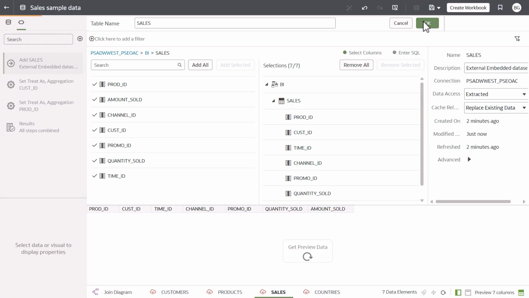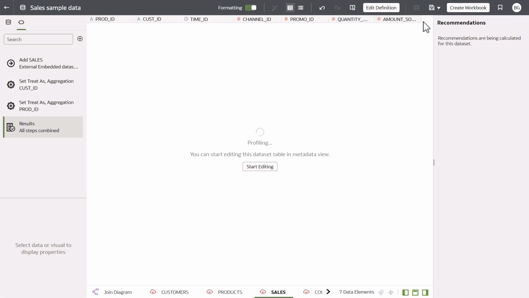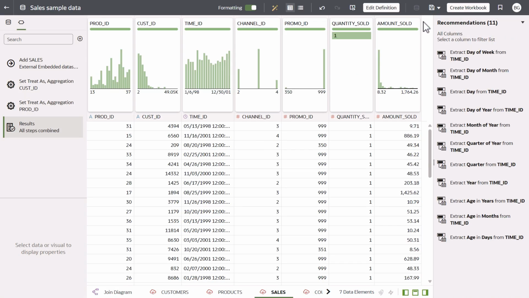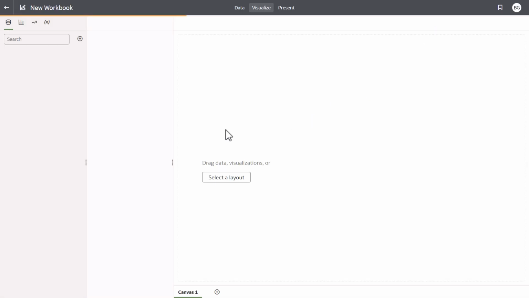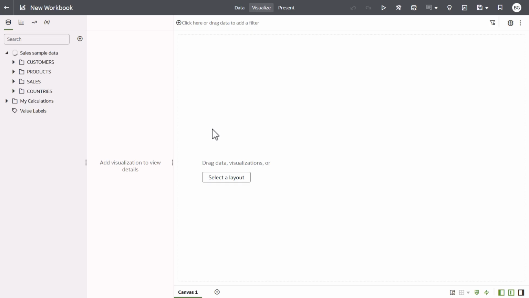So we're going to set to the extracted mode. And we'll go ahead and save this data set. And now you'll see that you have a spinning icon saying that your data is being saved and it'll be refreshed in the background. Note, while this first load happens automatically, you'll need to set up a schedule to reload data on whichever schedule fits your business problem.